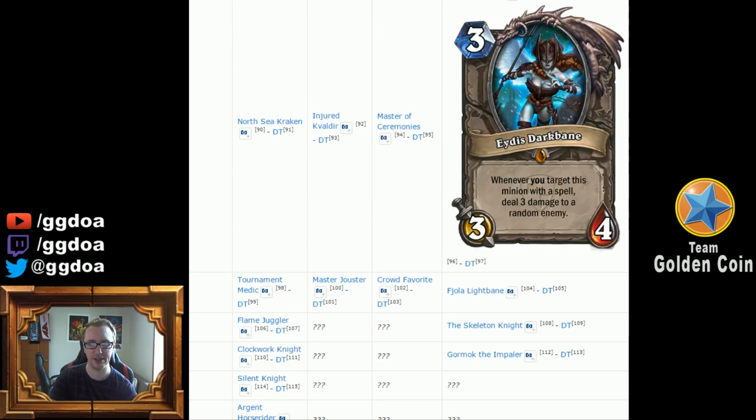Eydis Darkbane, a legendary, 3 for 3/4, good stats. Whenever you target this minion with a spell, deal 3 damage to a random enemy. Again, not a lot of buffing going on in Hearthstone. So, are you going to really have a lot of cards to use on this? Maybe in Priest, you could. In Priest, this might work.